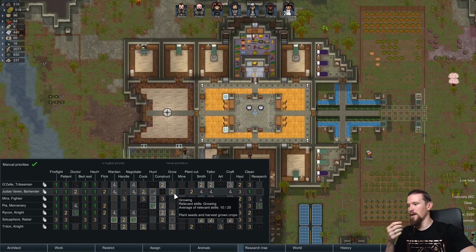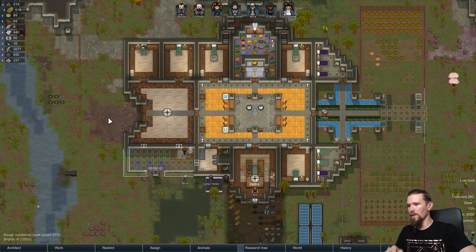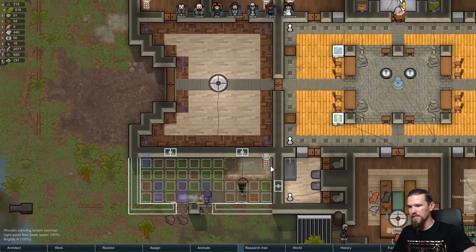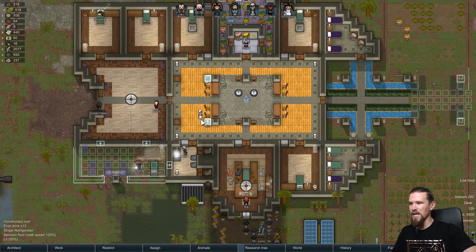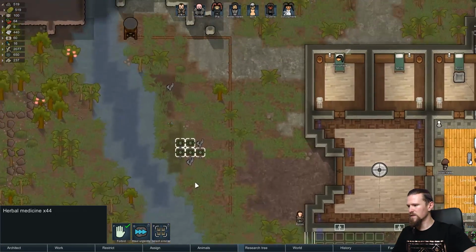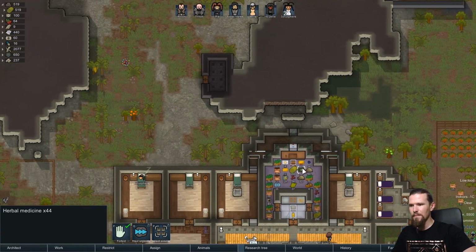Judas is our man. I also have good growing, and Triton also has good growing, so good stuff all around there for us. Okay, so it looks like we are actually getting a little bit of this place down, which is cool. So we're seeing that come together, that's the main thing, and we do actually have some nice drinks going in there. I'd rather we see those come back quickly. Yeah, because they can be stacked there as well.